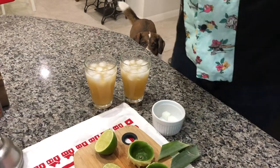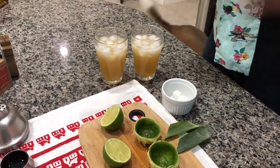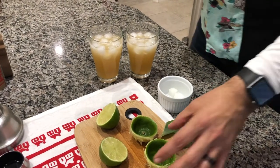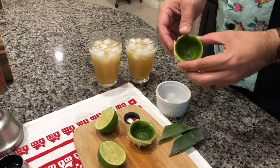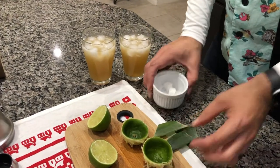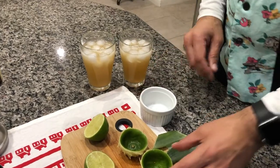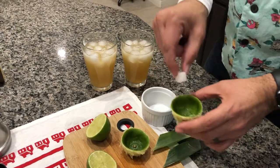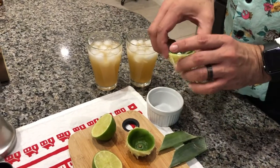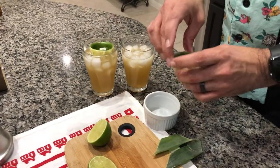Okay, so garnish is an important part of presentation. Now, what we like to do, it's a little different. I take the limes that we used for our lime juice and I invert them. I've had sugar cubes soaking in lemon extract. So what I'm gonna do is I'm gonna take a sugar cube and put it in each lime and have it float right on top of the drink.